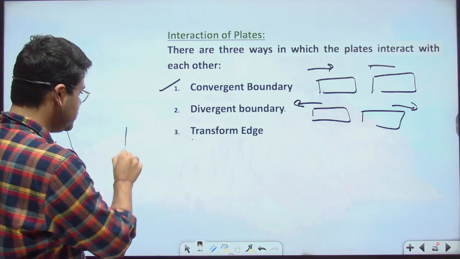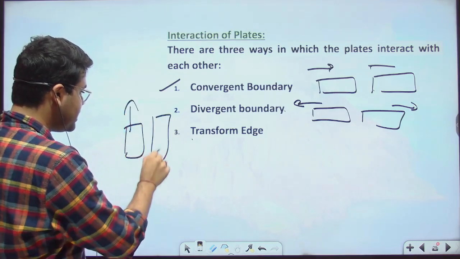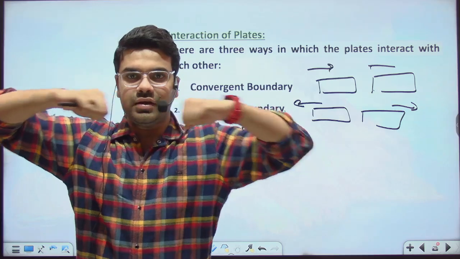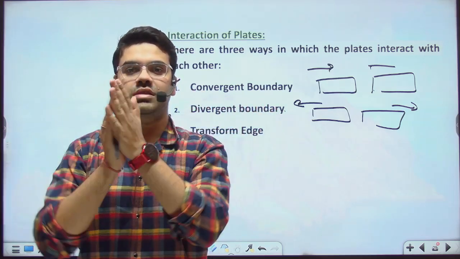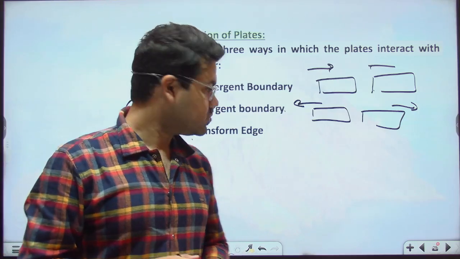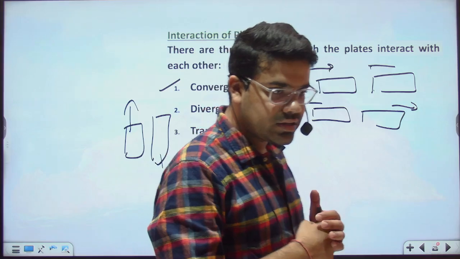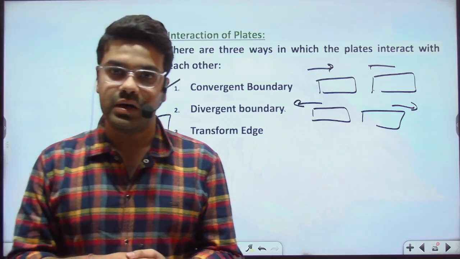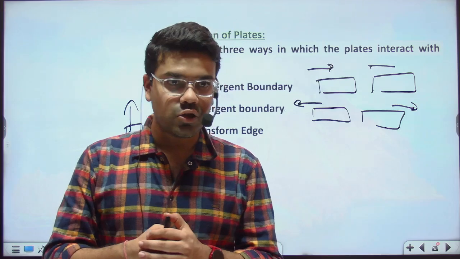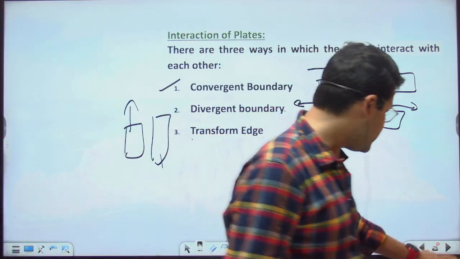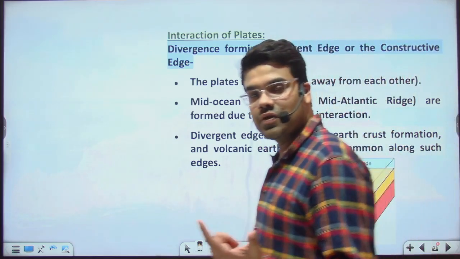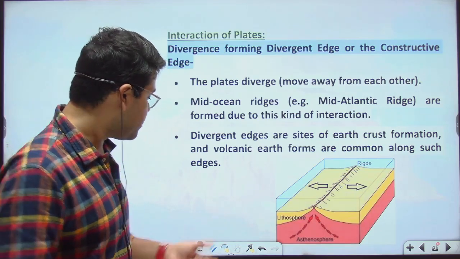Transform boundaries, when two plates are rubbing each other, like this, rubbing each other. Collision, convergent, divergent, and rubbing. Okay, this is rubbing, lateral rubbing. So it leads to the formation of various types of landforms. And here our lecture on volcanism, earthquakes, and mountain building starts. I'll deal with these topics in a separate lecture, but I'll just give you a decent idea of what this is all about. Okay. The first type is divergent plate boundaries. We saw in the case of thermal convection current theory that the plates are diverging.